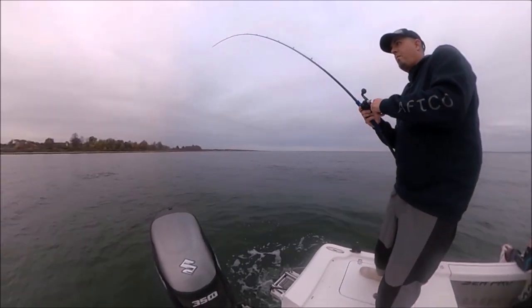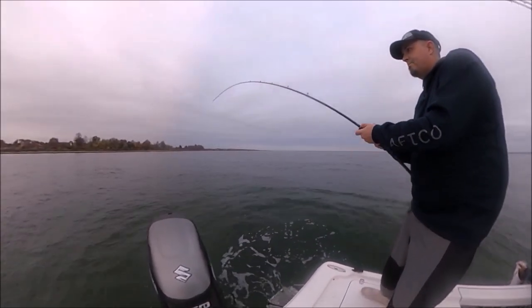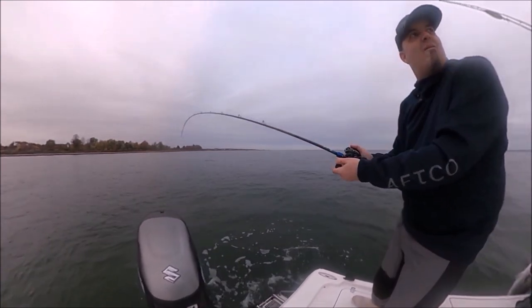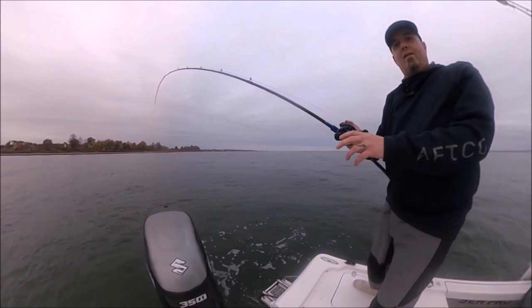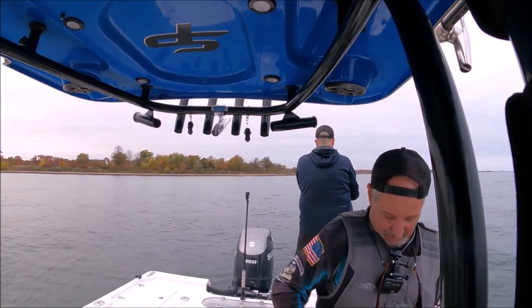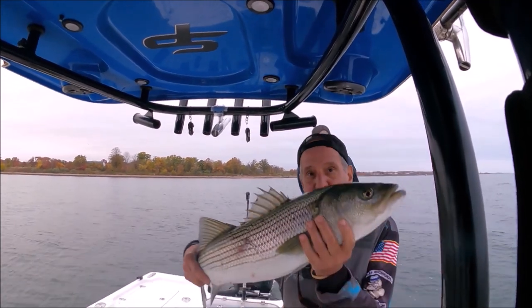Look real big. I was committed to working out that new Judge rod on this day, and I threw that popper all day long. Luckily, caught tons and tons of fish. It kicked my butt, but it was such a good pain, you know. Now stop. I want to show you off. I'm going to let you go.